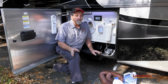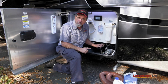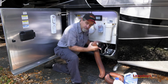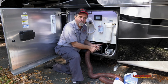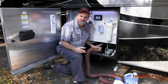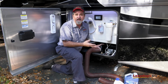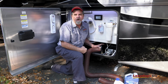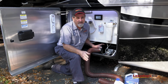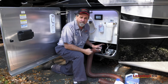As far as usage, again, you can leave the gray water tank closed, but if you're in a campground where you have sewage, so you can leave your hose hooked up, you can leave the gray side open and just let it bypass, because you don't have a lot of solids in that. All you have is food particles and stuff if you're people that like to cook a lot, and all that normally will wash right on out. So dry camping, closed. If you're in a campground for a few days, a few weeks, you can leave it hooked up, leave that open.